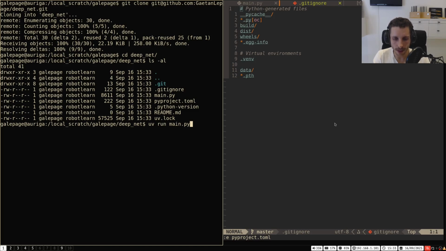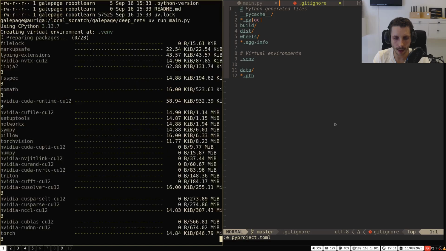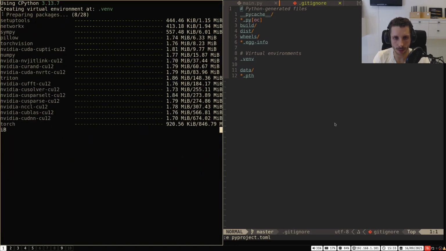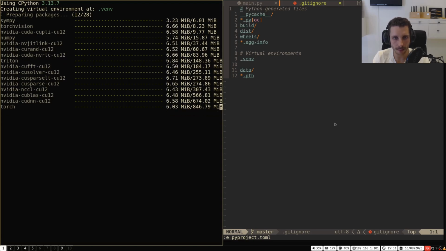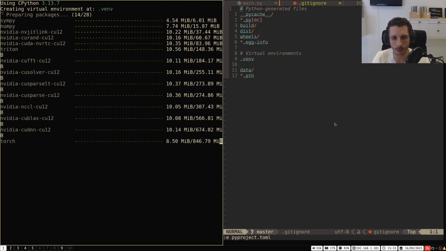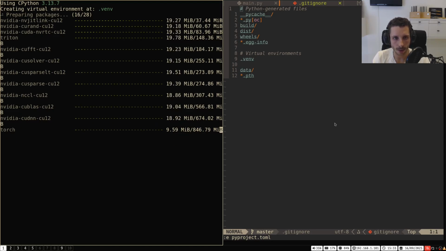And very importantly, so I will run it right now, it will start by downloading Python, and it will then download all the dependencies. And again, the very important thing is that thanks to the uv.lock, I am sure to have the exact same version of each dependency that I had on my other system where I initiated the project from. And so even if I run this in like 2 years, I'm sure I will have the exact same PyTorch, and I won't have a newer one with a different API that might break some things in my code. So with this, I am very sure to have all the exact same dependencies.